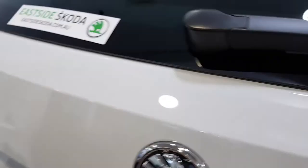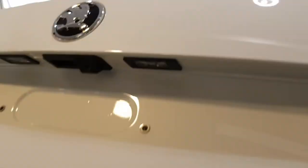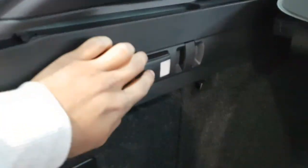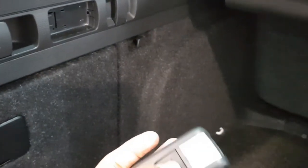Reversing camera. Comes with a five-year unlimited kilometre warranty. Powered tailgate — it prevents people from slamming the door. Lots of room in the boot, as you can see. You've got some dividers here — you can move them around for flexible storage, which is quite handy. Here houses all your toolkit and stuff. You've got illumination, and like other Skoda models you can also take this out and turn it into a mobile torch. Pretty cool.